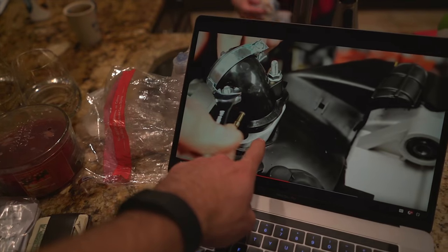So we have about three more things to finish on the motor before we can get it mounted. We're going to try to finish them up super quickly, though I doubt it will happen because there are a lot of little variables. We have to put on this little flange piece where the carb mounts. Then we have to mount the carb, and then swap the stator. The new stator has to go on, and then I think the motor will be ready. This is the thing we need to put on next.